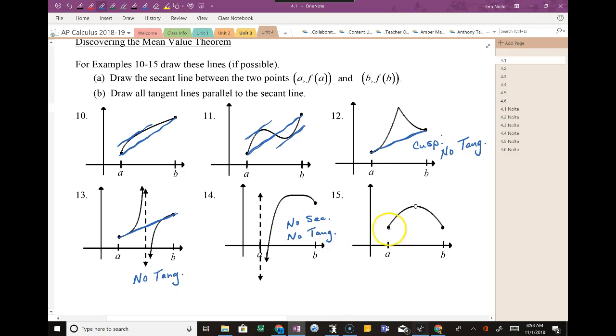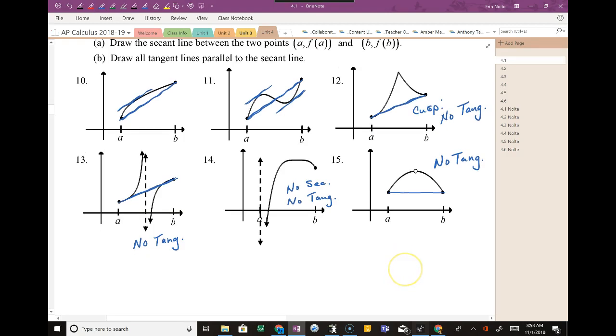Okay, so what's happening with 15? There's a hole right at the spot, so that's a problem. Again, we have no tangent line. Okay, so if you look at the questions that have no tangent line, can you give me a blanket statement about when the tangent line does not exist? When it's not, what'd you say? Differentiable. Okay, exactly. So if the function is not differentiable, or potentially not continuous, well, for it to be differentiable, it'd have to also be continuous, then we can't find that tangent line. So it has to be differentiable over the entire interval for that to exist.